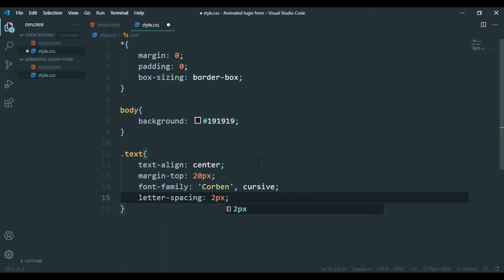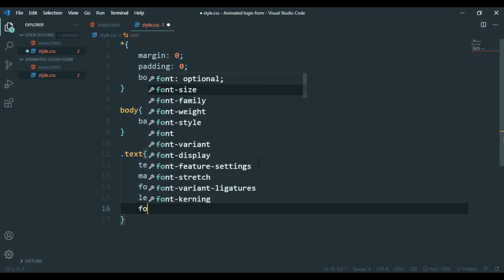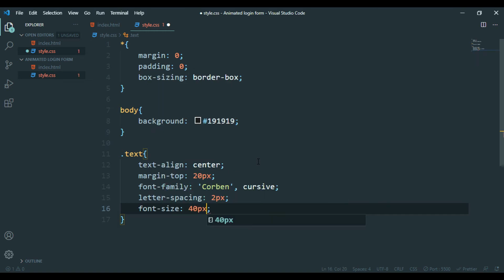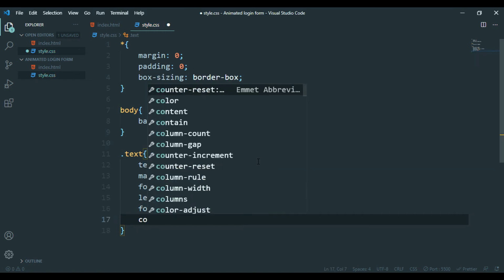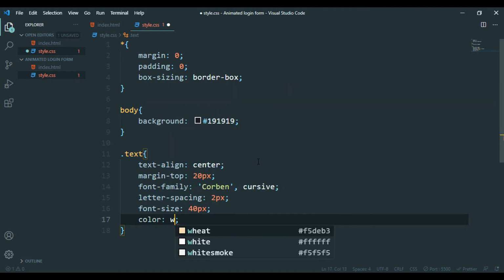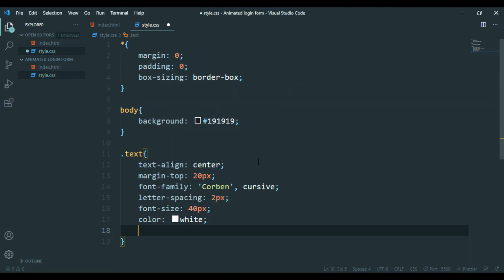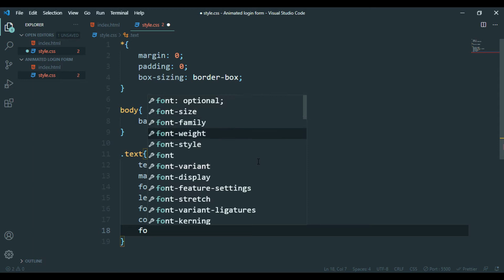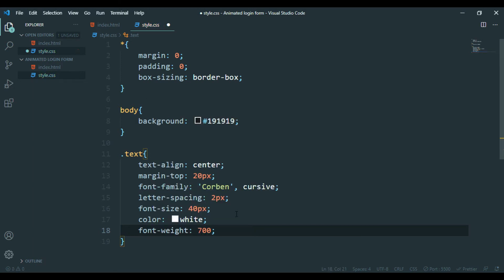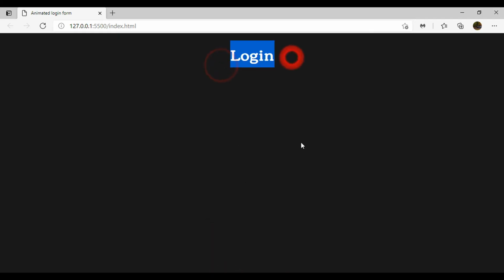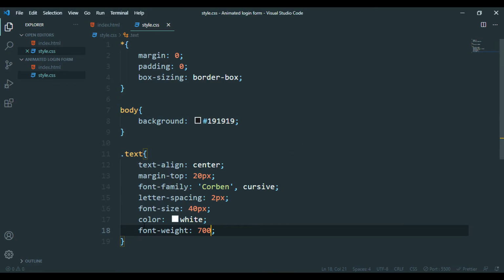So I'll add letter spacing to it, and I'll add some more styling. And as you can see, all the stylings have been applied.